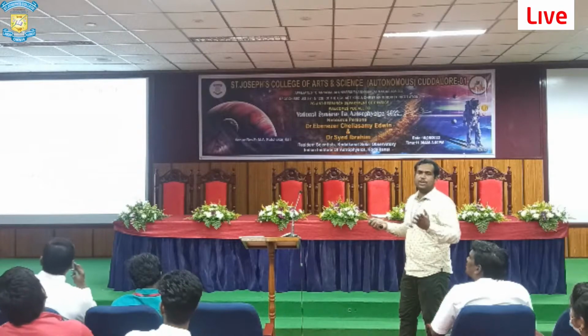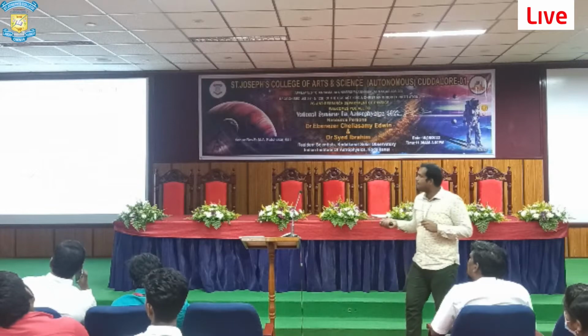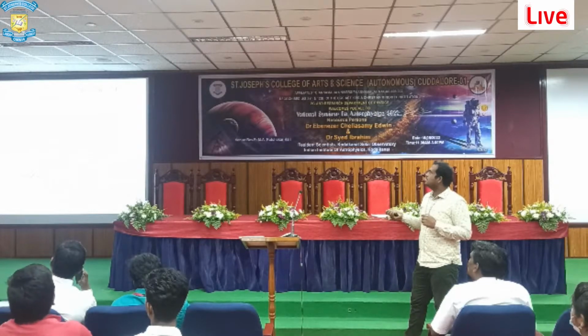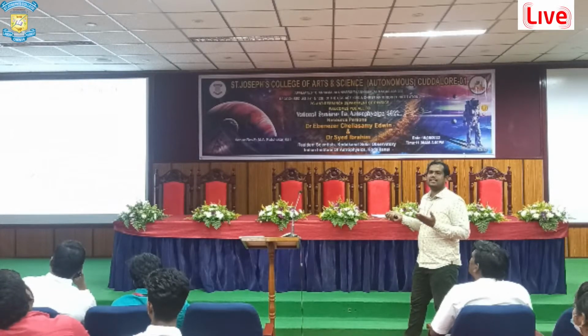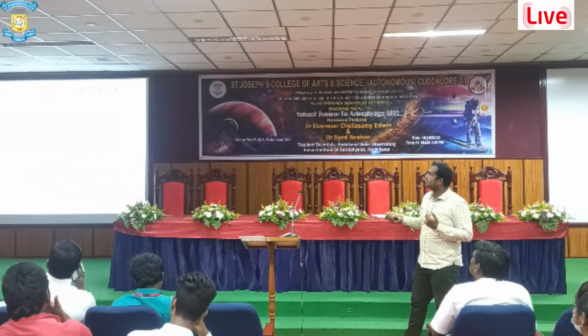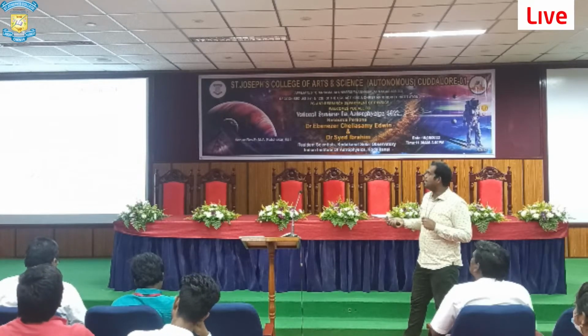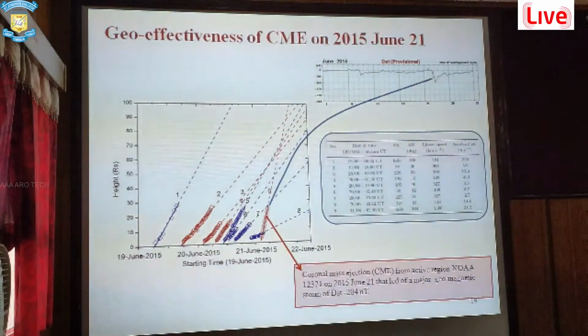So I already told you, totally 9 events erupted from the activity, and each event reached there. This is the J affected. If the other peak point goes above -100, it is very dangerous. So among the 9 events, all are confused, but this 9th event is the one responsible that we can see here.